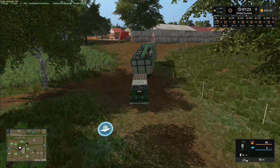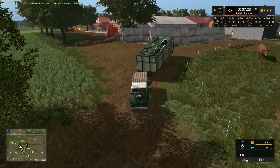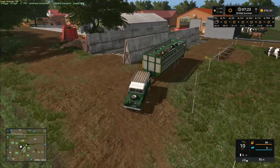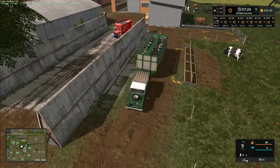Now, this is going to be the difficult bit with the Land Rover. It is quite a beast of a machine, but getting up this hill, although we do have the weight behind us, so it's all bearing down on the 4 wheels of the Land Rover, and in 4-wheel drive with the diff lock on, we shouldn't have too much trouble getting up there.